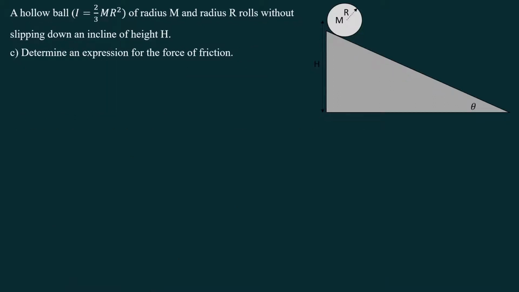Okay, part C is the dynamics part. This is looking at determining an expression for the force of friction. And this is the type of question that doesn't really get changed up too much, so we'll go through and look at it. And this process is pretty much the same for a ball rolling uphill or going downhill, because in both cases you have friction acting to turn the ball downhill.